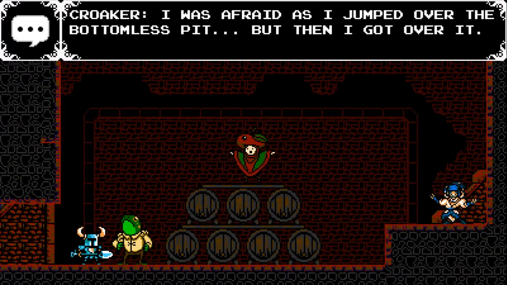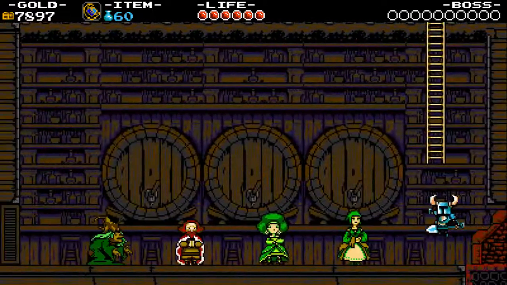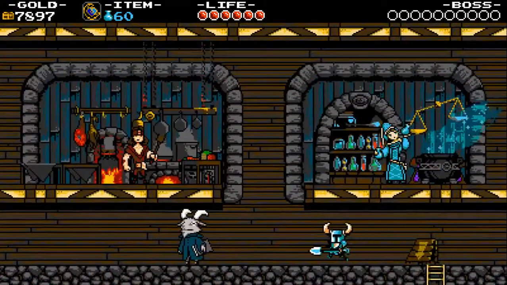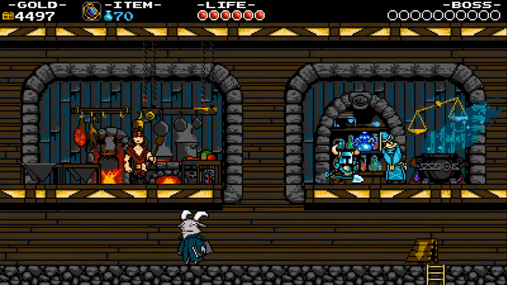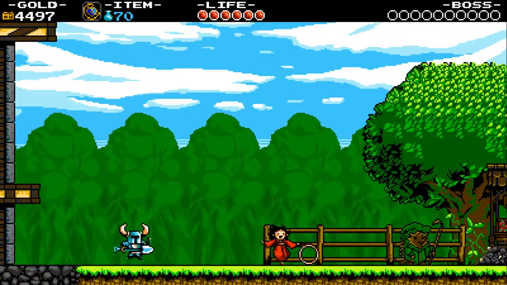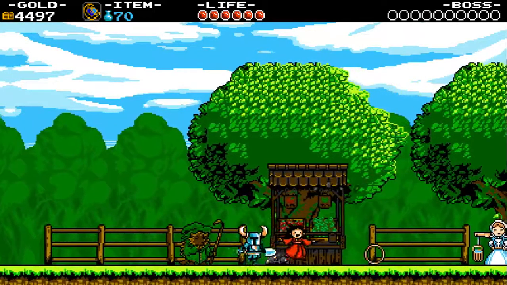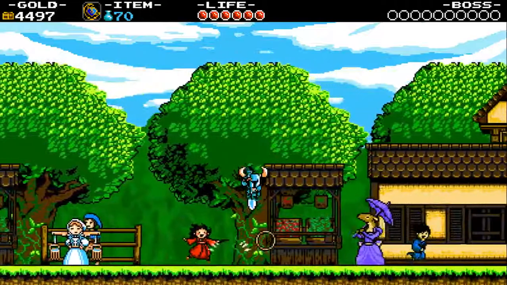I was afraid as I jumped over the bottomless pit, but then I got over it. One day we'll just go in there and talk to him for like hours. Let's buy one more magic upgrade and let's get moving. Yeah, shoveling that dirt makes that guy really happy.